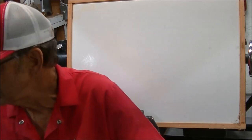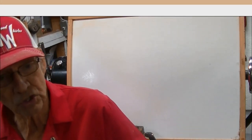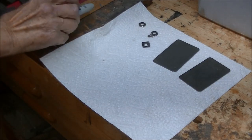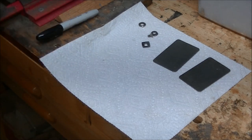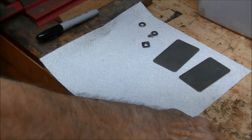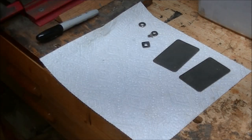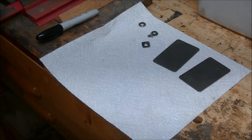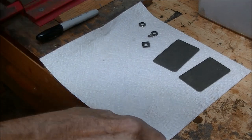All right, what we're going to do now is we're going to go over here and talk about sharpening. A lot of people don't even know you can sharpen carbides. I guarantee you, you can. I was watching a girl the other day, and she said, well, about time we order some more carbides, these are getting dull. And I was watching on TV, so I couldn't comment. But I wanted to tell her, hey, don't you know you can sharpen those dang things? So, anyway, you can.